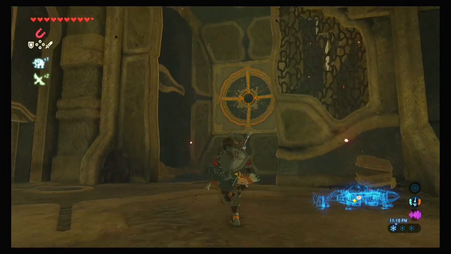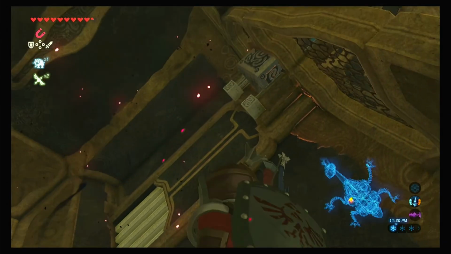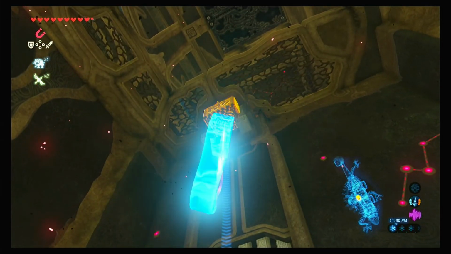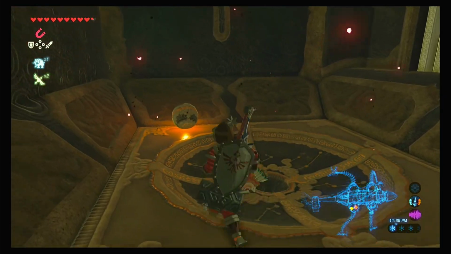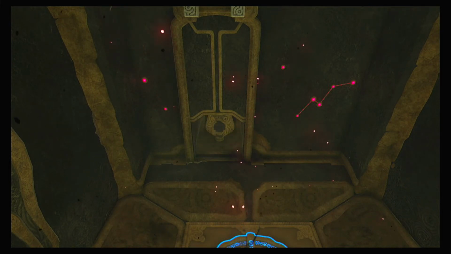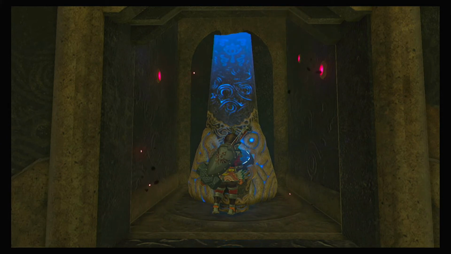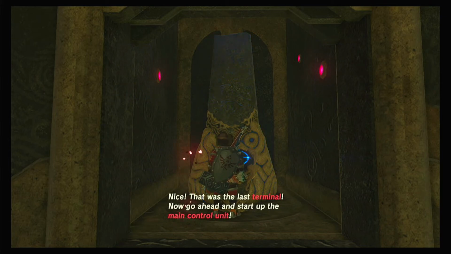Now we want to be in here, so get all the way into the room and tilt him. And now what we want to do is lift this up, let the ball through. Put it in its hole. And there we go. Nice. That was the last terminal.